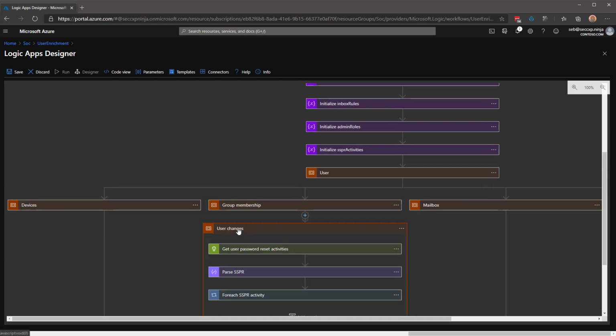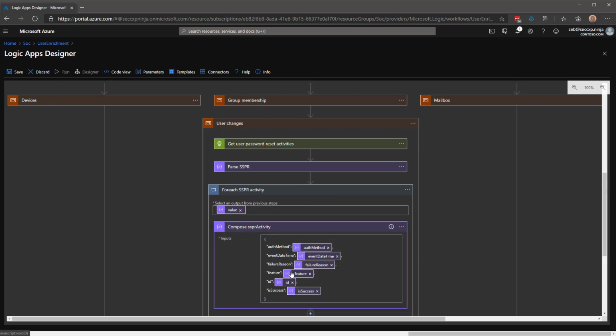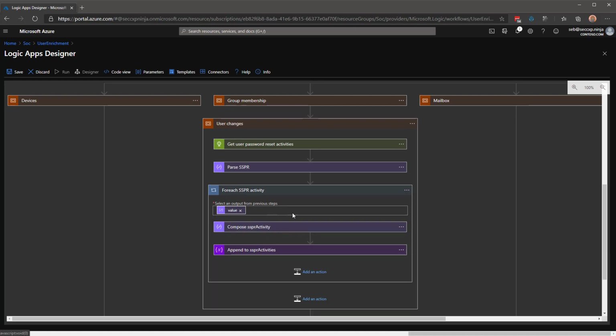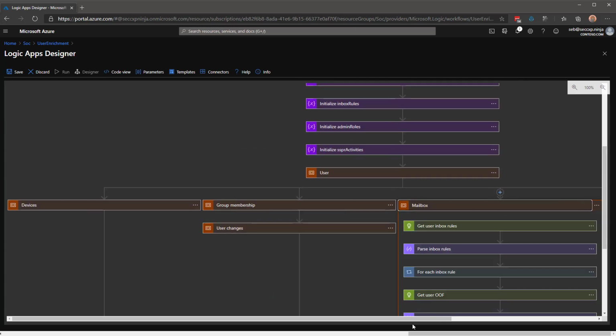I'm also looking for, in the user changes scope, for recent password reset activities. So if the user performs self-service password reset activities, I'm going to obtain this information. And again, just like all the other actions, I'm selecting only the properties I'm looking for, and you will have details about potential failures. So you might also have failed self-service password reset activities. It might be an indicator that someone tried to reset your user's password while it was not the actual user. So that's something that you will have also as information.